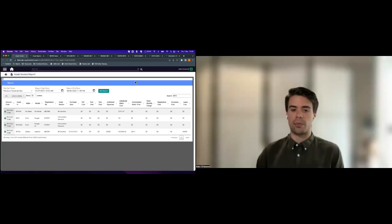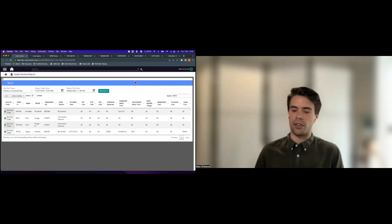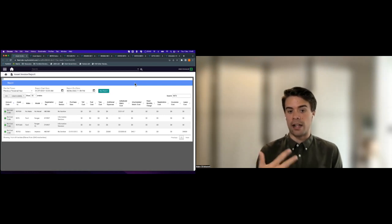Yeah, so that's a project we're actually working on with Bega Valley at the moment, in terms of being able to bring in the costs that they incur through their enterprise software to get it into fleet for high level reporting on various things. We obviously have a few things there already in terms of toll imports, fuel receipt imports or fuel imports, and the asset expense imports. So they're the three entities that we currently have to import costs into Formbird Fleet.